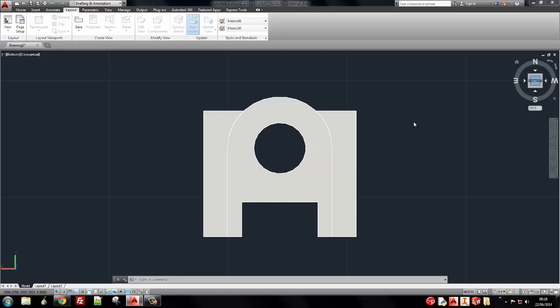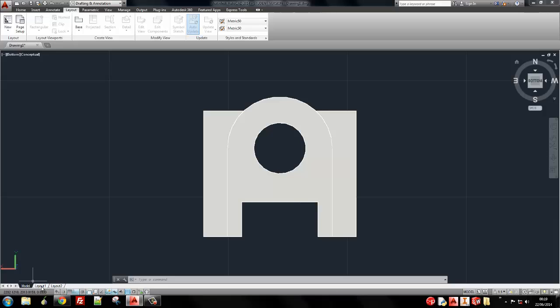Okay, so if we wanted to consider this the front, what we should be able to do is right click our view cube and set the view cube up so that this is our home view, or potentially our front view. But because we're just doing this as a quick tutorial, we can be aware that this is the bottom view.